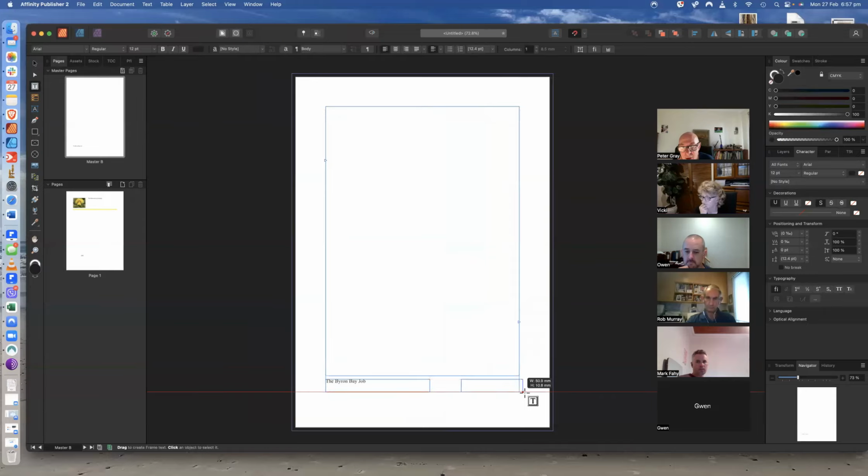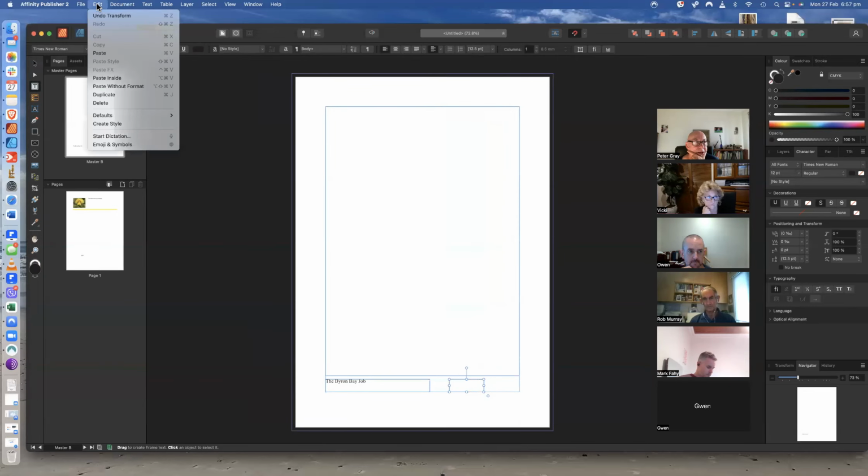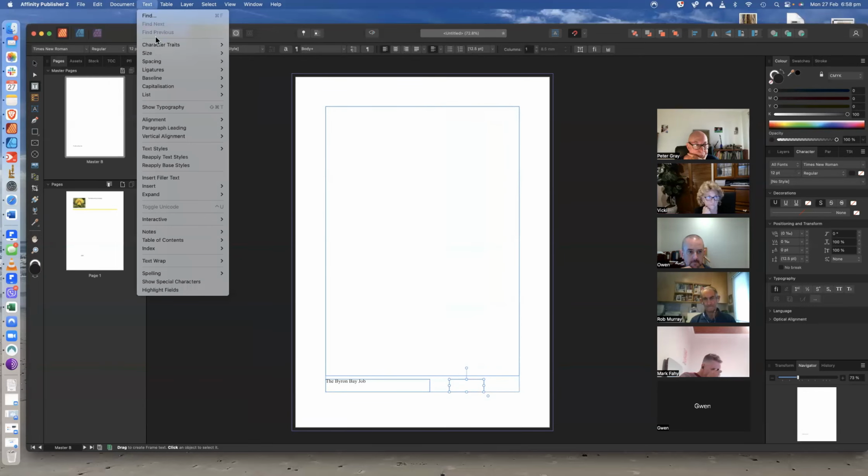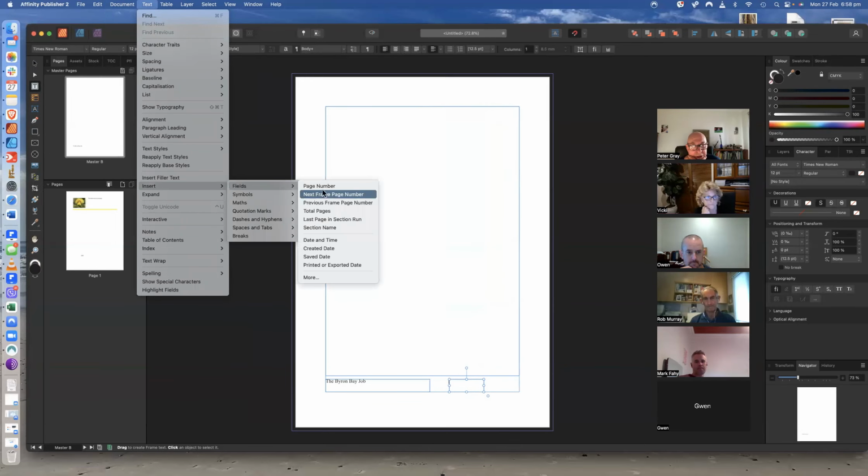I also want to do a page number and date. So in here, I'm going to do that. And I'll make a little box for it. I'll go over here and go to insert, and I want to insert a field.